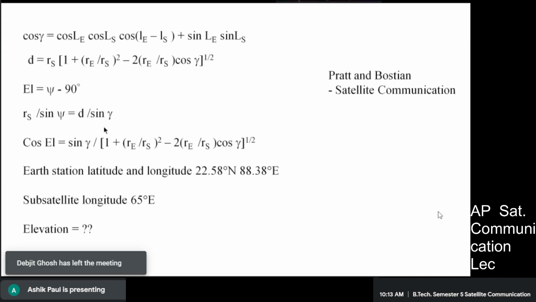All these equations are in front of you. Just remember that in these equations, the longitudes are in degrees west. So if they are in degrees east, you have to convert them to degrees west before you put them in these particular expressions. So please try to calculate this now and tell me what the value will be.